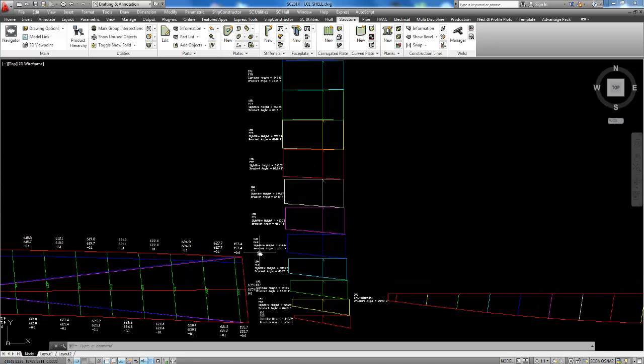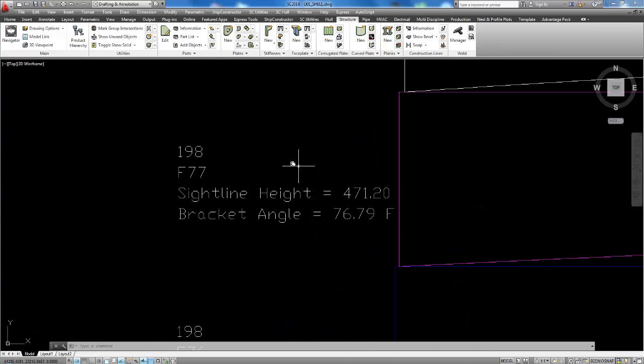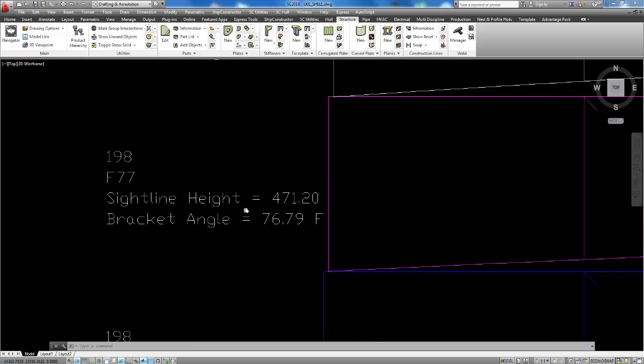Next to the expansion, we have a set of transverse templates. Each of the templates has a label which contains information which was marked in the list of options. In our case, this is plate name, mark line name, sight line height, and bracket angle.